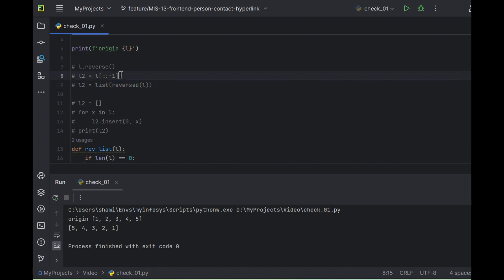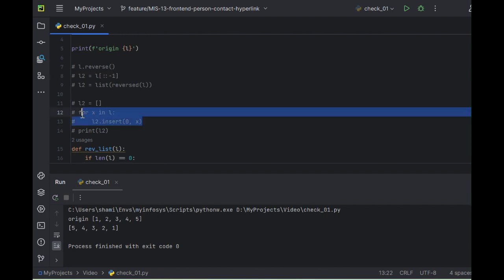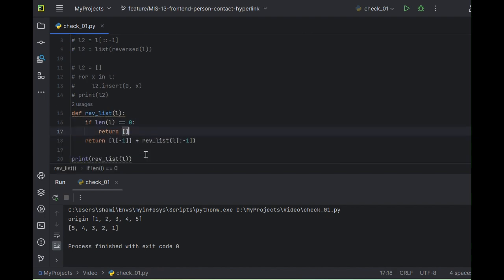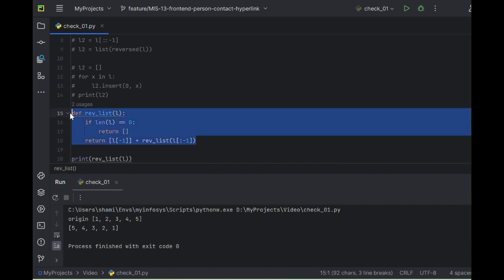If there is some complexity, some more conditions, then we can go for looping, which is kind of manually reversing a list. And recursion should be avoided, unless it's based on a condition you must use, because this makes the code more complex, and debugging also becomes tough in this case.